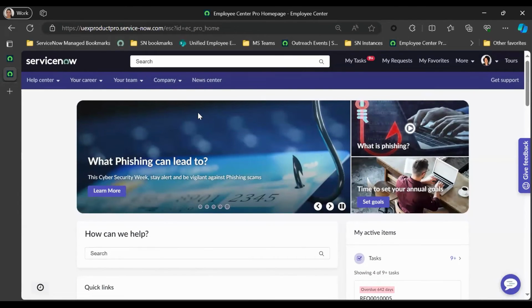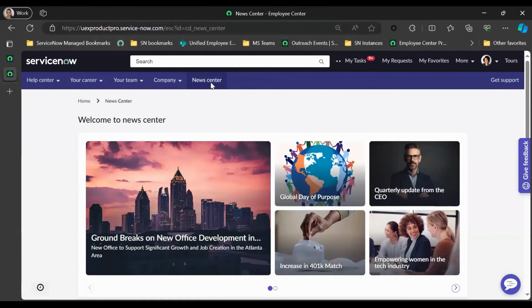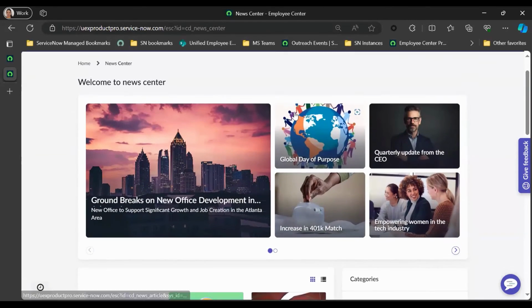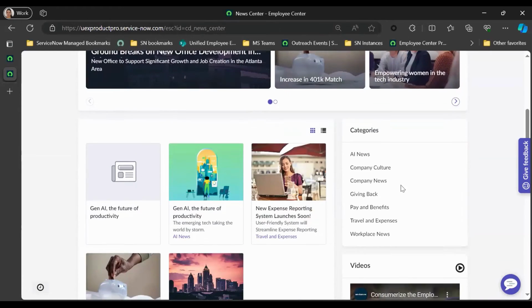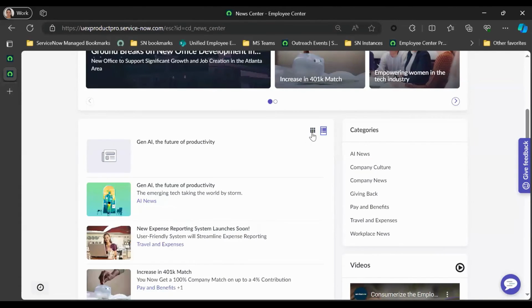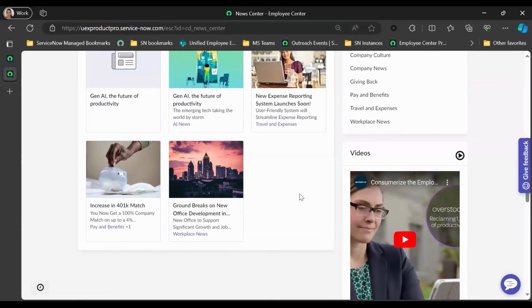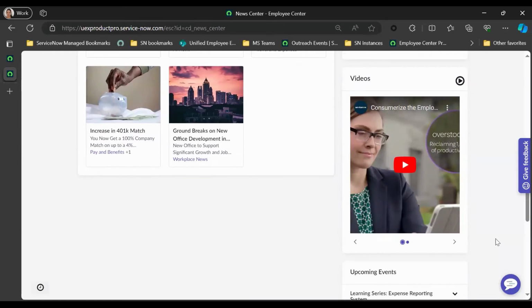All right, what else do I want to showcase? So I spoke about employee news. We actually have a whole immersive experience for news. It's called the News Center. And here you can see news articles that have been highlighted directly in front. And you can even see categories associated with it. You can have the user pick how they want the news to showcase. You can even build out this page experience more by having the videos widget highlighted over here.